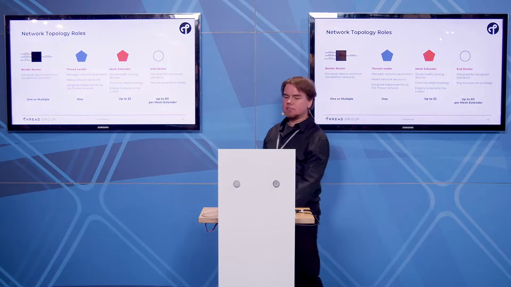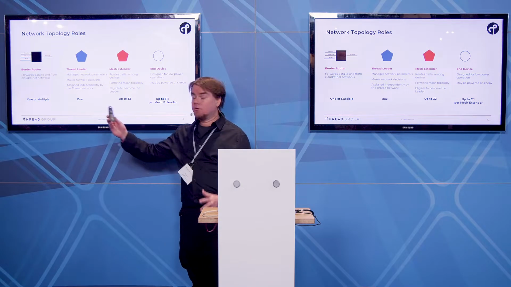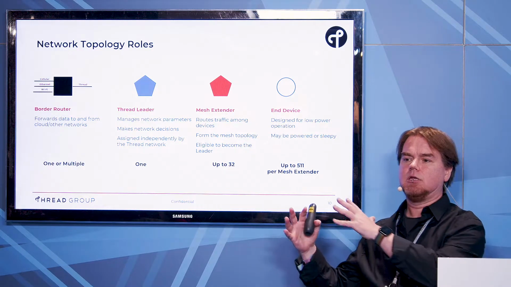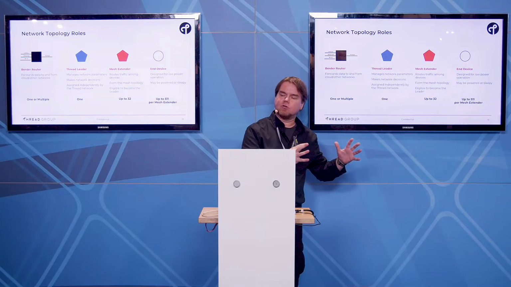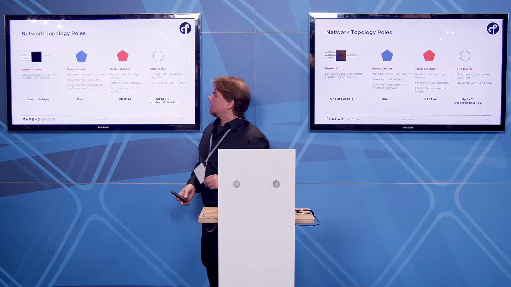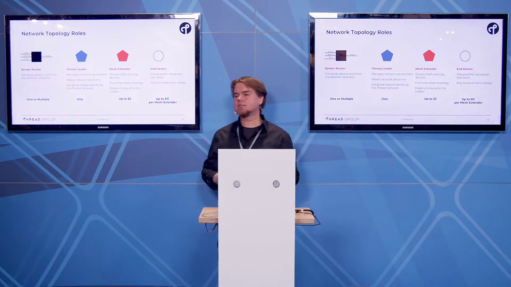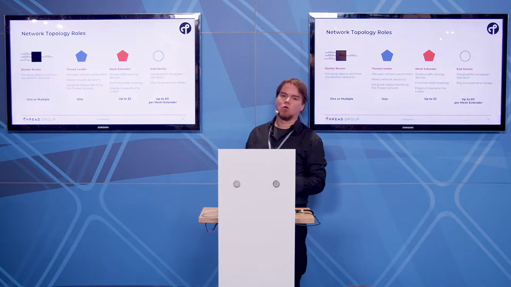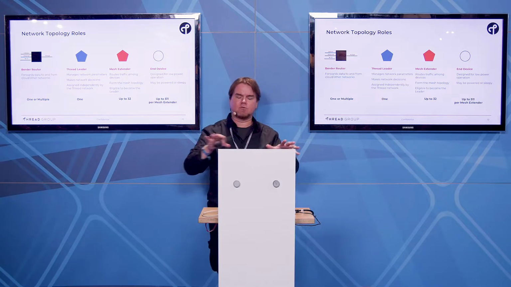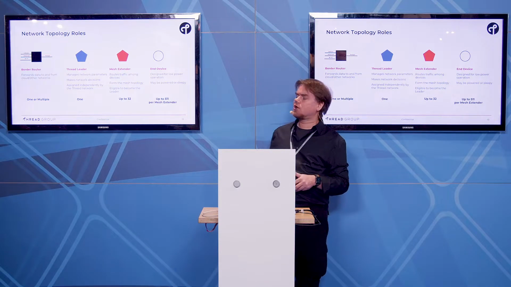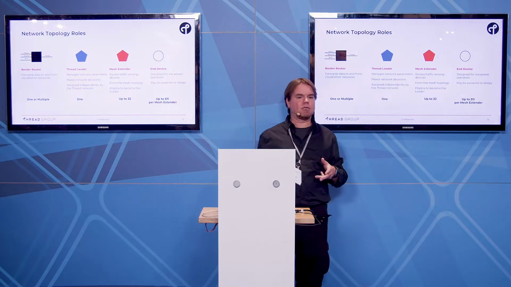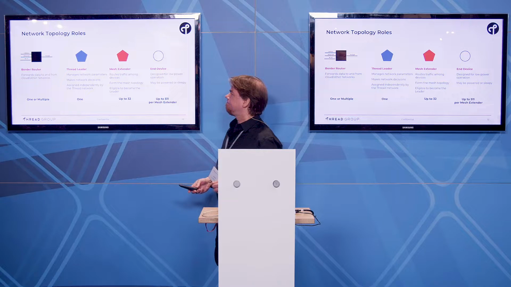So these are the types of devices on a Thread network, like the border router. The border router is the function that sits between the existing IP network and the 802.15.4 Thread network. It forms the gateway between those two networks. The leader: one of the devices in the Thread network is assigned the leader role. That is some sort of an administrative role. The leader device gives each of the devices its function, and if that device for some reason goes offline, another device is automatically assigned that leader role. So Thread is a self-healing mesh network technology.